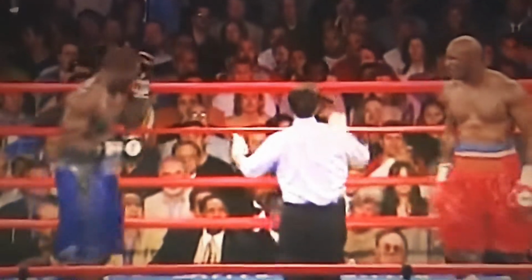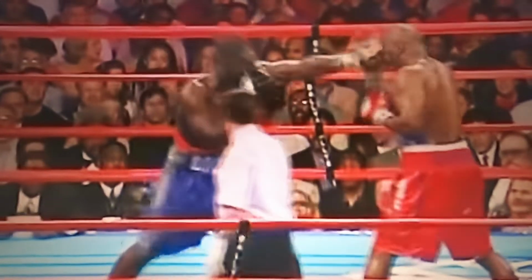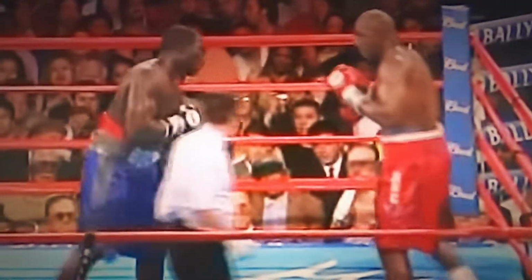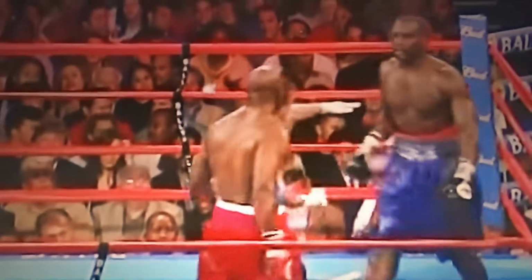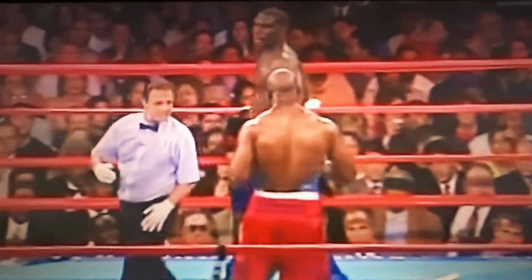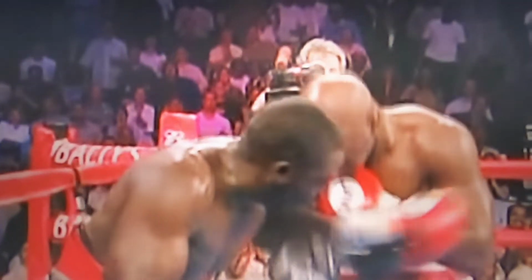You can't go last 15, 14 seconds, 13, 12. How distracting is it to Rahman? Round number 7 comes to a close, comes to an end. He's got to go for it. Yeah, he's feeling it. You see him rubbing it with the glove. Holyfield hits it with the right hand. That's about where they butted.